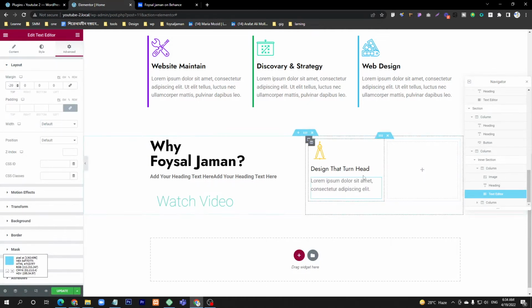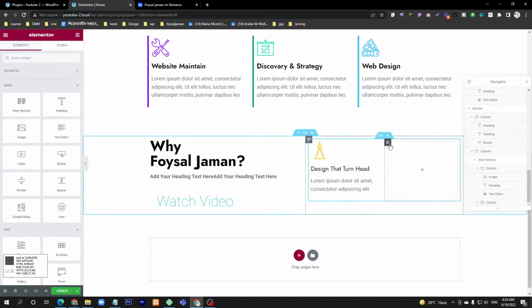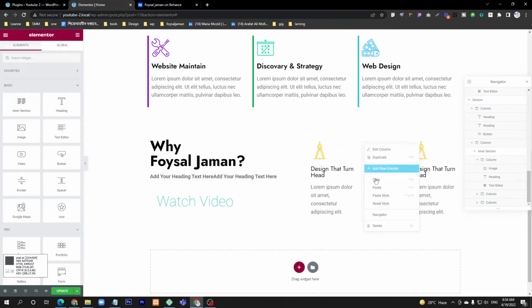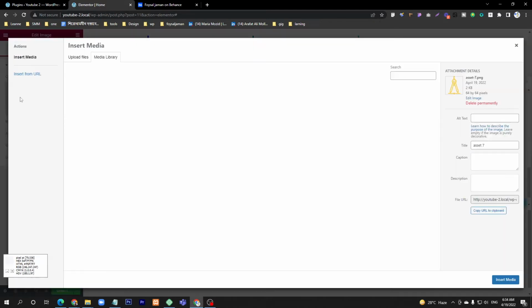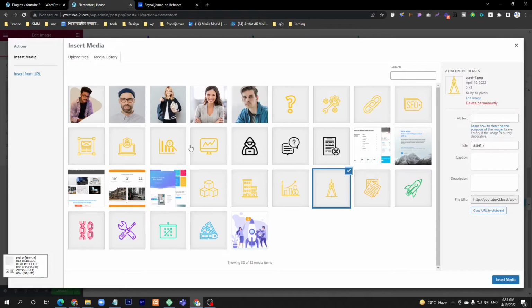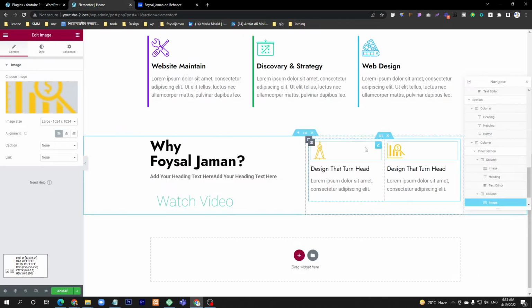All right, and I will add this column here. I will copy this and paste it over here, and I will delete the blank column. Just duplicate this section, duplicating both columns.